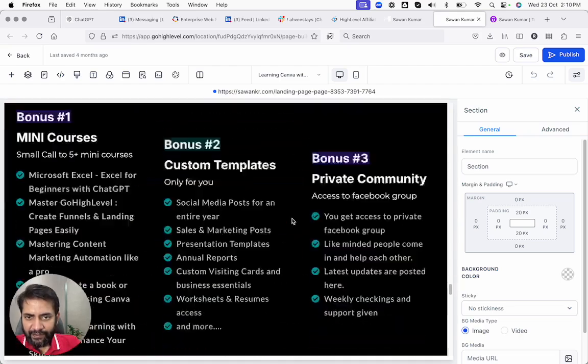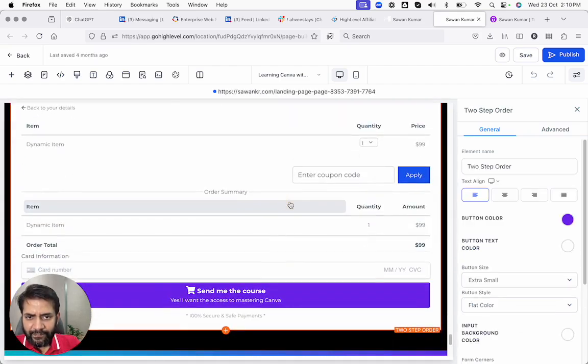So that's my order form here. This order form would automatically get connected to the product that I have created. In my case, I have two products here. So it would be two products.